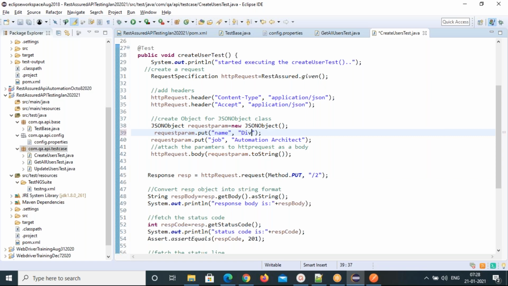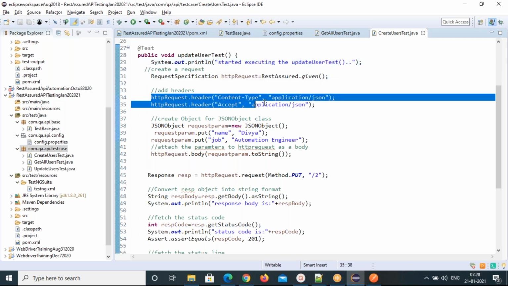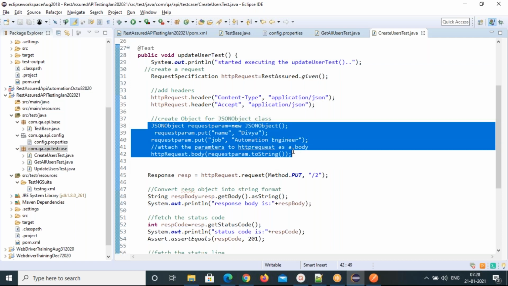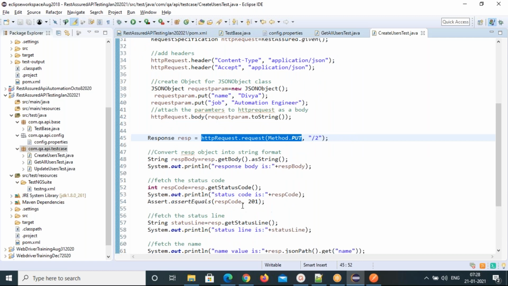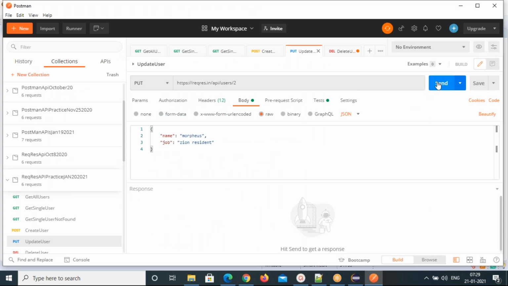So I'll give some name. Okay, let me give a name. And so you are giving, whatever it is, everything same, right? Update user. See that everything again, you created a request, add the headers to that, and add the parameters to this, and then the method is put method you are requesting. Here the response is, I think 200. So that is 200. Execute it, you'll see that.